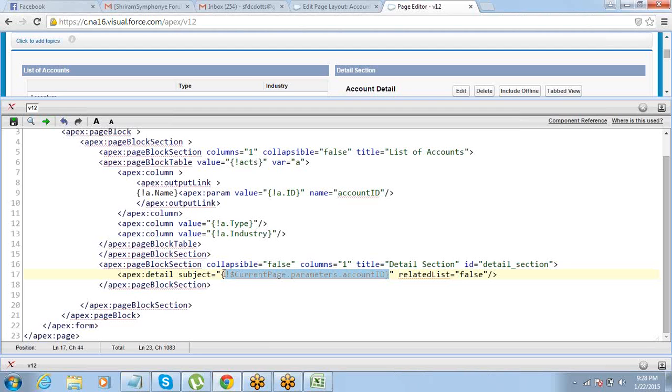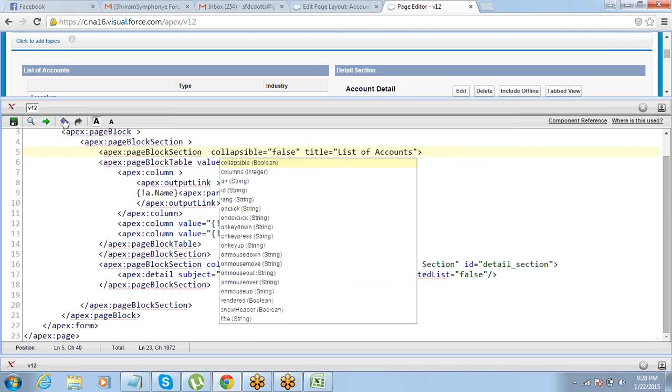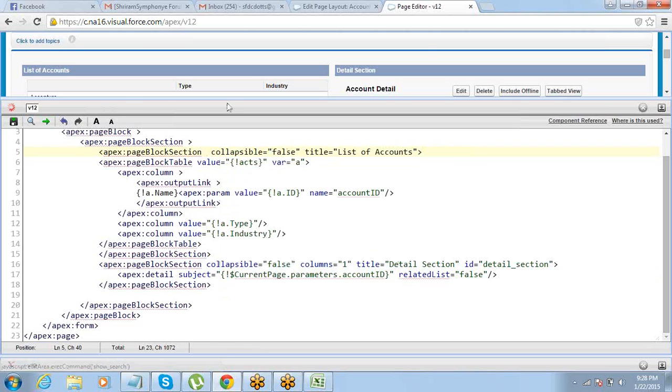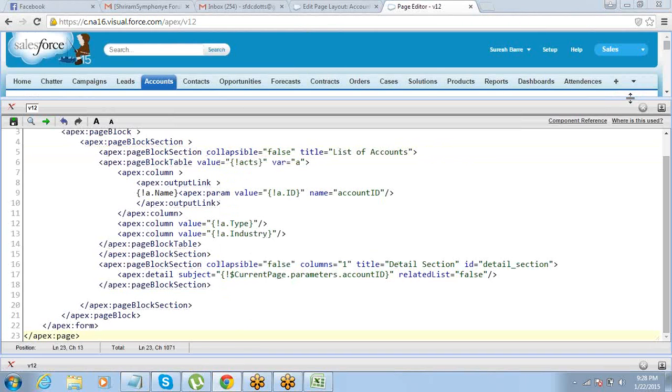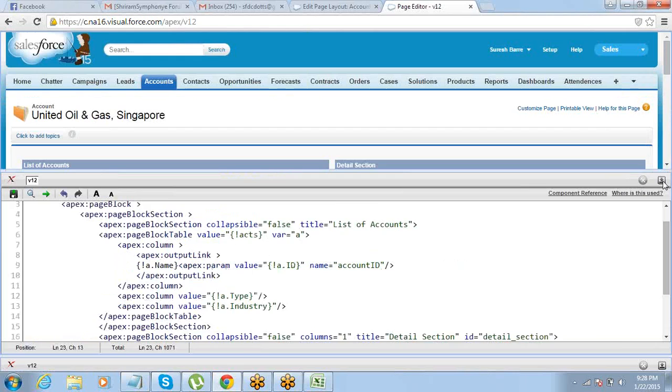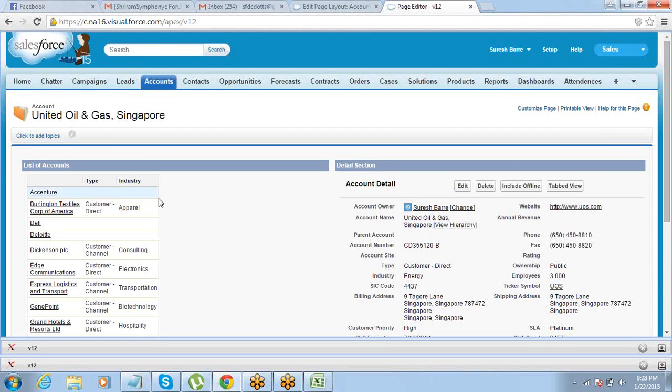Okay. And one more doubt also. Yeah, sure. And here we have taken columns equals to 1. I need to understand why we have to give columns equals to 1. Okay, if you don't put columns equals to 1, then by default a page block section has 2 columns. If you delete this, then you will see what happens. See, by default it has 2 columns.